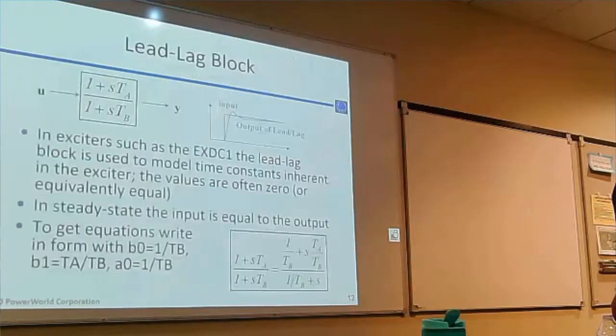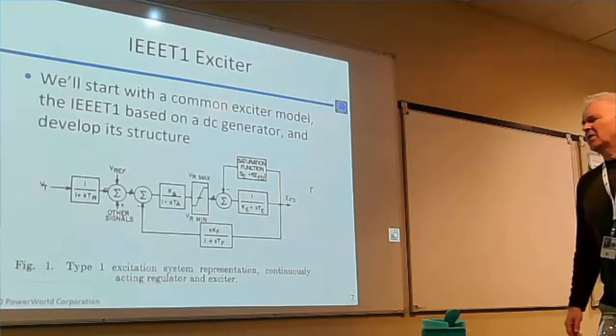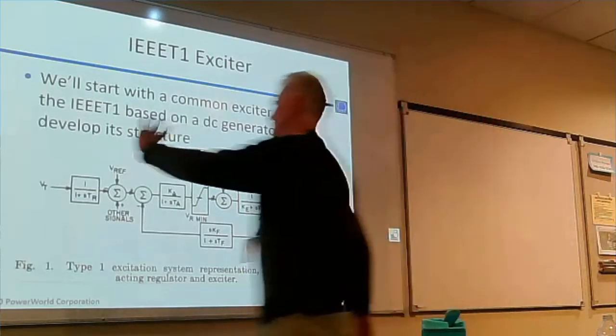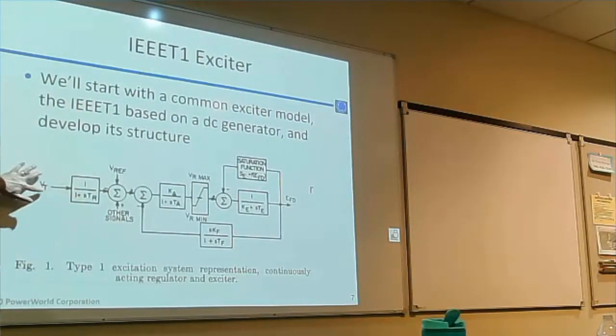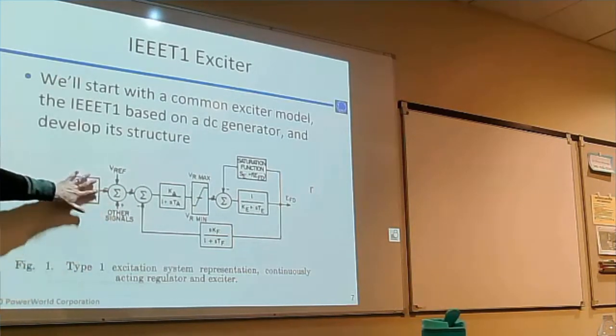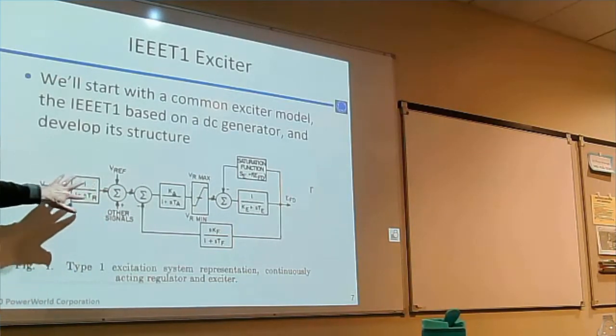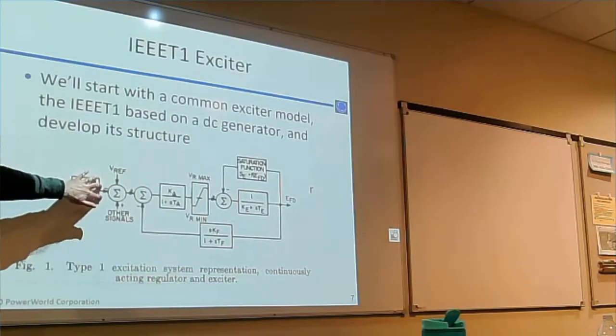So if we go to this one here, you can see that there's a first order lag right here. This is the actual terminal voltage. That TR value is just saying, hey, there may be some delay in sensing that terminal voltage. TR represents the sensing delay. A lot of times it's set equal to 0, so then we ignore it and we say, hey, the measurement delay is so small that we don't worry about it.